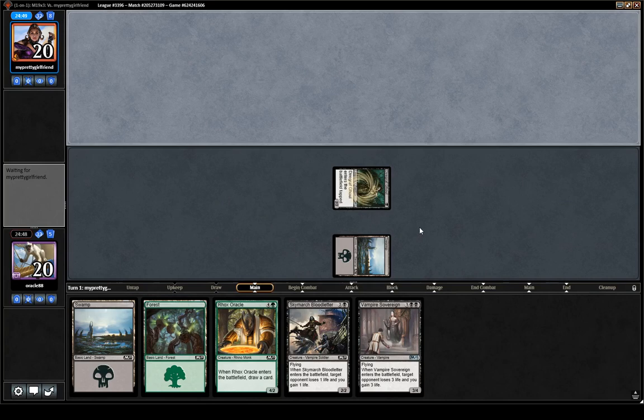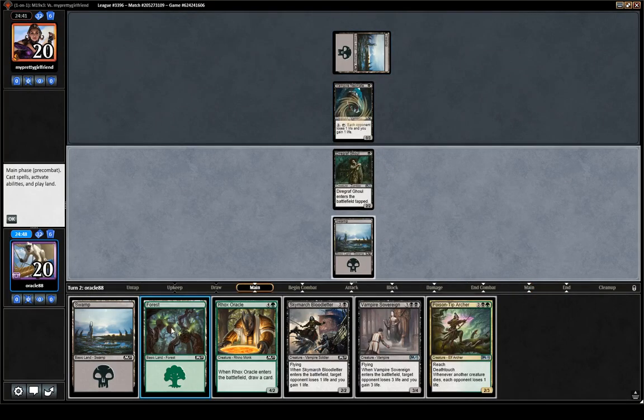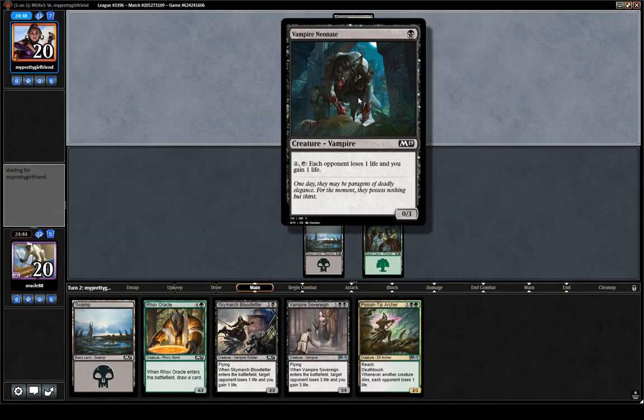Drawing a 2-drop would be nice, but we don't have many of these. Endurance is going to work pretty well with the things we have here. Oh, they have the blocker. This card is, I think, good if you have synergies. Maybe I should have attacked. I think they are blocking.